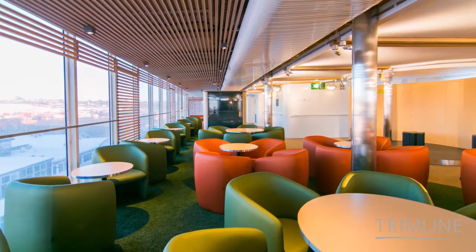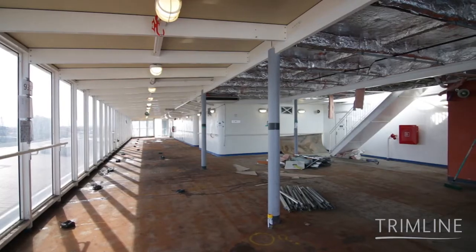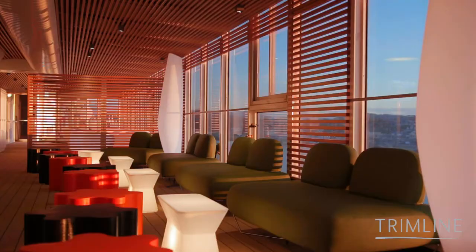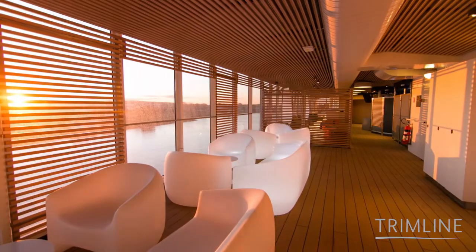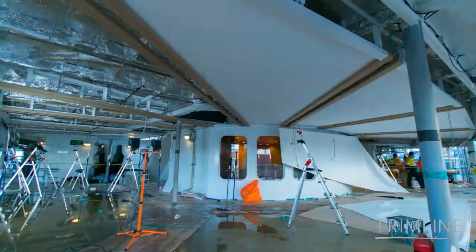Deck nine presented very similar challenges. It was an area that wasn't successful in its previous environment, requiring us to strip it back to complete steel. Then with the contractors we put in the flooring and astroturf carpeting, which gave it an indoor-outdoor feel, and great lighting really brought an existing bar to life through recladding and reimagining it. Now this is an open, functioning area which is popular at night.